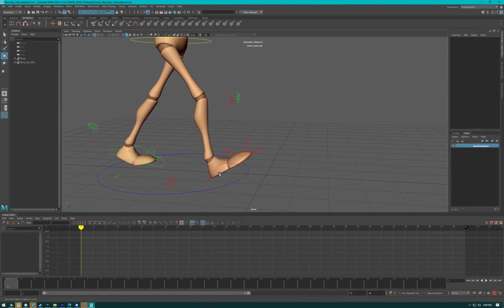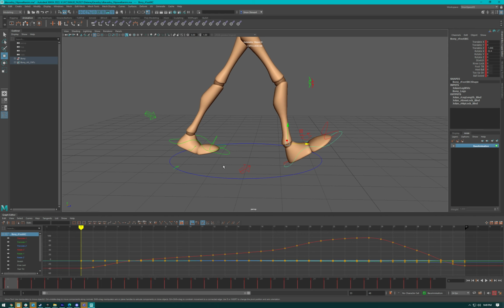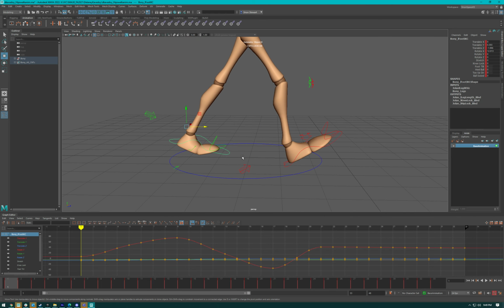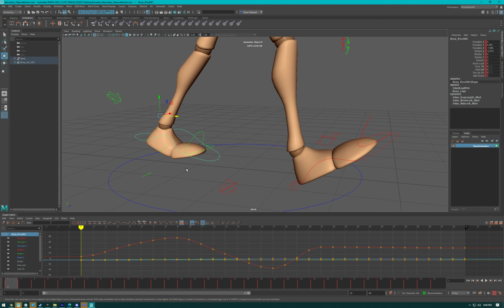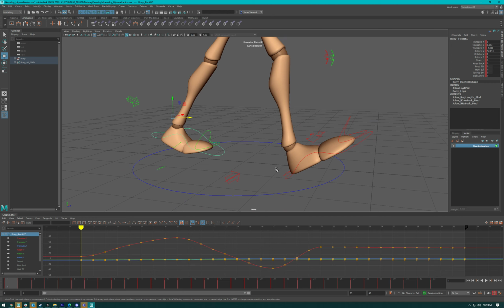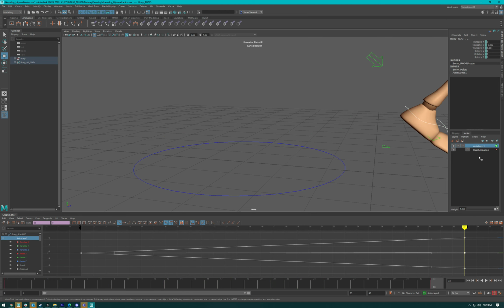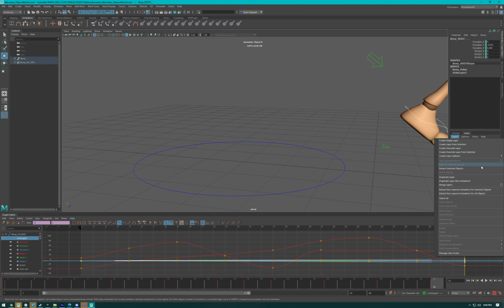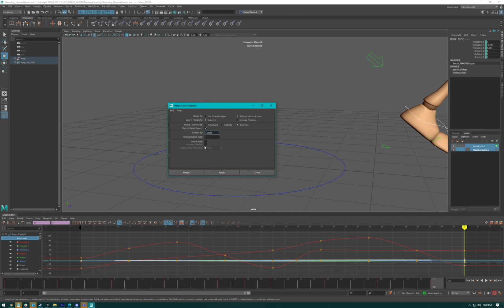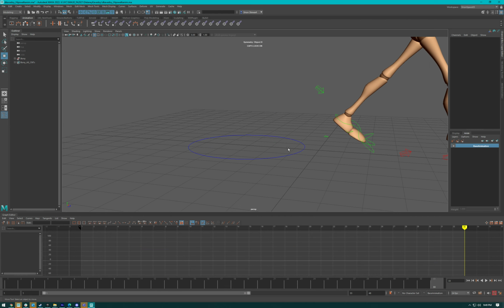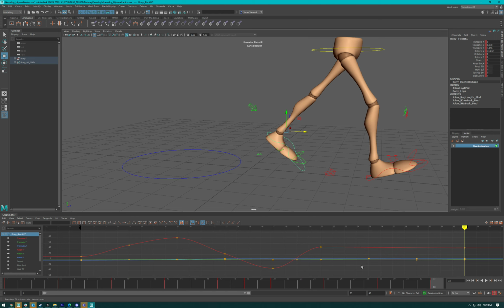Okay, so once you did that, now we can fix these poses. With the foot on the ground, the shoe should be flat on the ground. I do cover this in the video, but it's really common for people to make that mistake. Oh, let me back up. See how there's keys on every frame? I did that by mistake. I'm going to undo back to where the layers are. And then when I merge layers, I'm going to go to the option box over here, say smart bake, and then say merge again. So now I'm back, but now I have keys just where you set the keys.